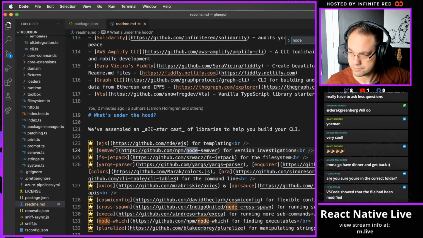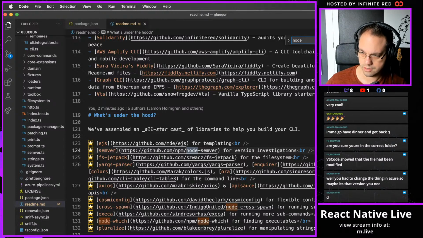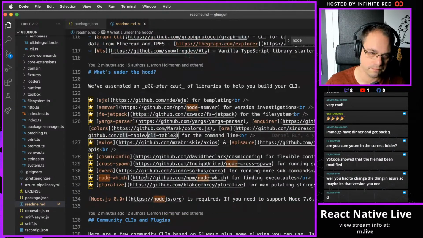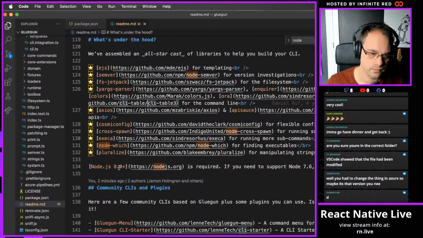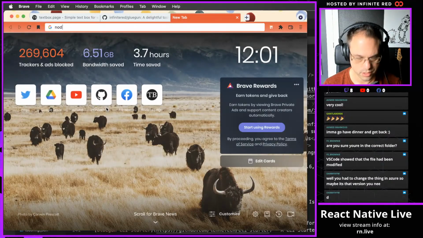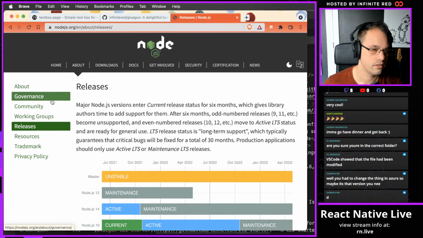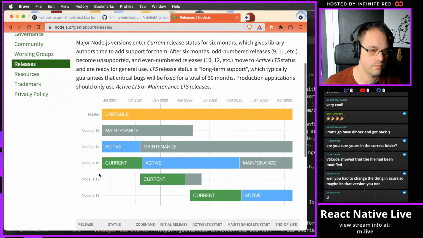Excuse me. Maybe it's that version you need. Yeah, but I don't want to tell people they have to have 16. What's the latest version of Node LTS? Maintenance mode for 12.